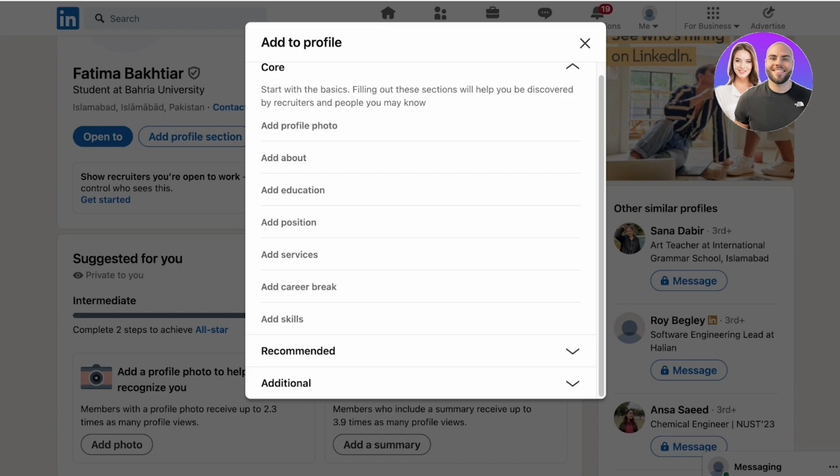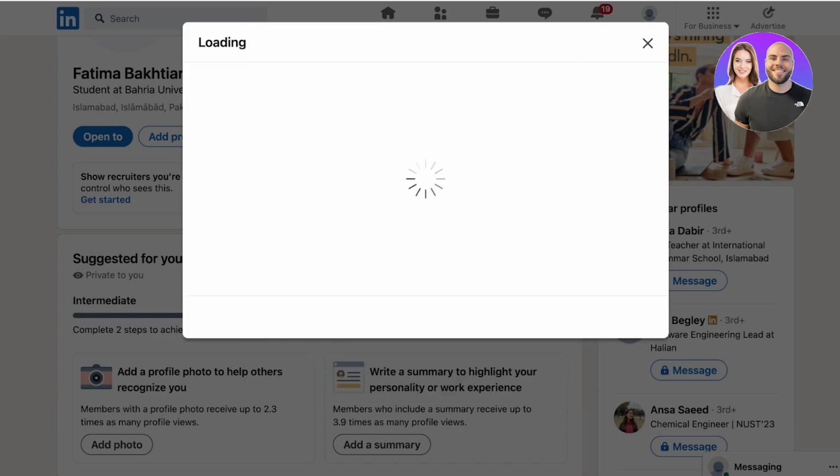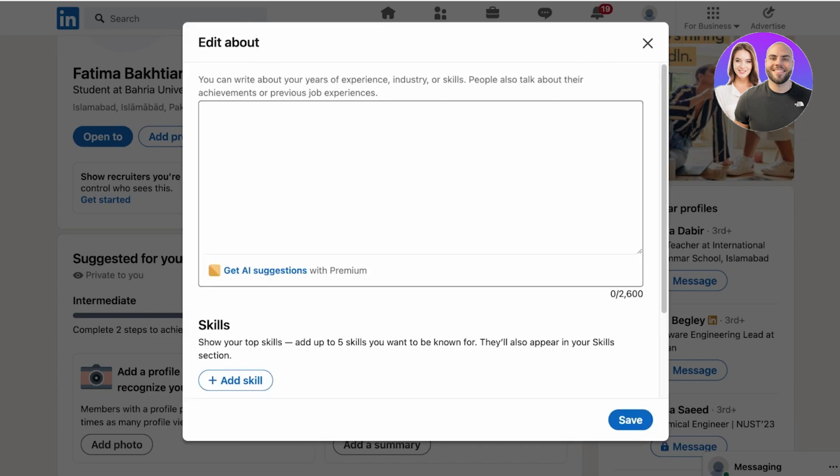So you can add your about section, and here is where you're supposed to add something that is going to be grasping. If you have any notable accomplishments, if you have something that you like to brag about, this is the workplace accomplishment brag about section. You don't want to obviously include all of your accomplishments, but if you have multiple, do include them over here. They have a compelling message, but don't just write, hey, I'm amazing at my job. No, you want to include something that is phrased correctly.